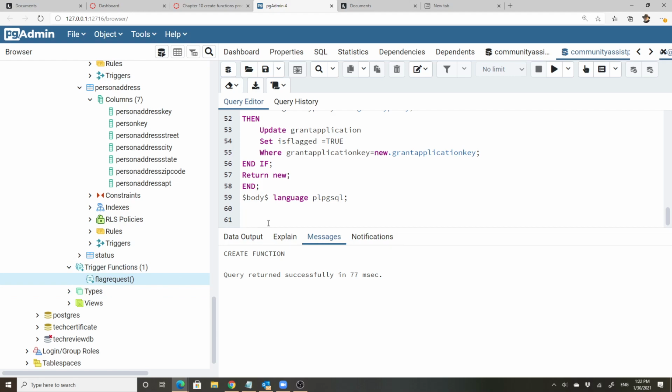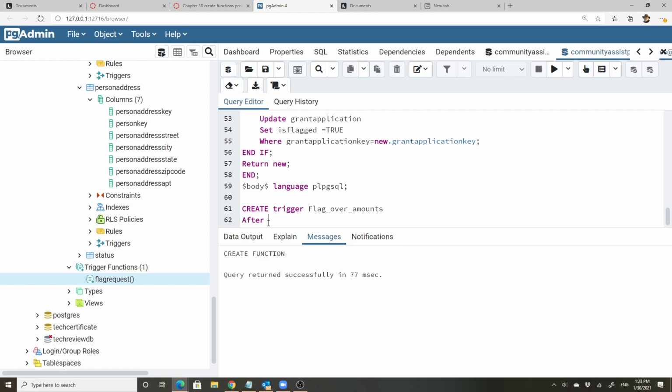All right, so we're going to use this. We're going to create a trigger. So this is another thing, create trigger. I'm going to call it flag over amounts. And it will happen after the insert.